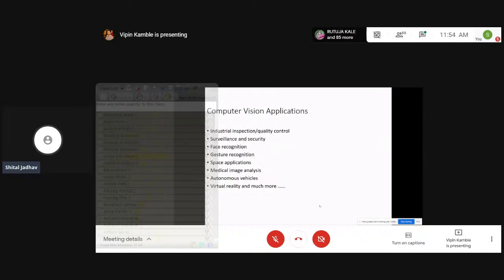It is itself a vast field, because almost all of you might have visited an ophthalmologist to get your eyes checked. If you have seen, there is one machine which can directly give you the number of your eyes without even asking whether you are able to see the image in front of you clearly or not. That is the power of medical imaging.